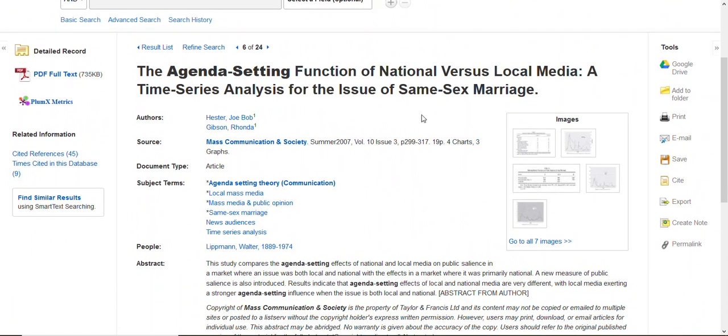So let's say we want this article. I can email it to myself, which you might want to do as a way to keep track of some of your articles, put them in a folder in your email account. You could print it if you want to have a hard copy, of course. And then also, this is a nice feature, you can click on this and it will automatically download the article into your Google Drive. So if you use any of the Google tools, that's a great feature.